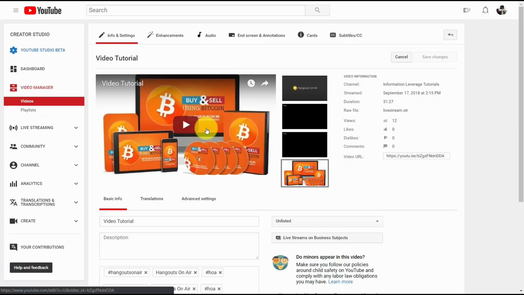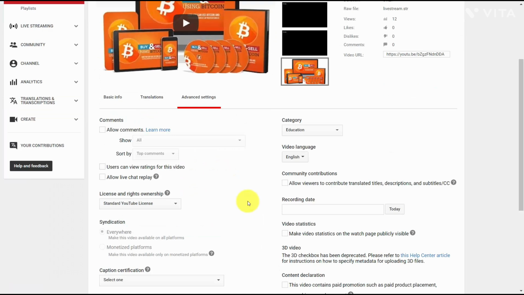Welcome back. Now inside of your Info and Settings area, you do have a link that says Advanced Settings, and we're going to click on that right now. And some may increase our viewership, and there are some things that you may want to test. For example, if you did have a chat during your live sessions, you can allow others to see that chat if you think that would keep them interested in your video.